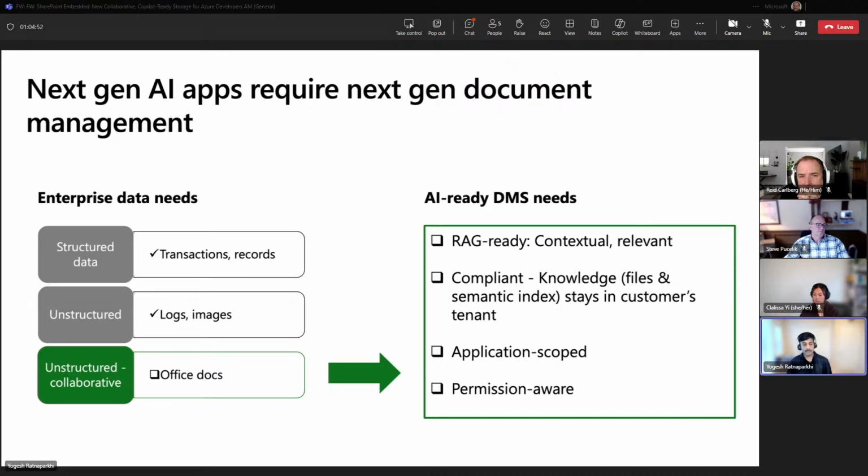The third thing is the application needs to have full scope over this knowledge. That way, it can make it relevant based on what the user is trying to seek with the AI responses. And last but not least, these responses need to be permission aware. We often see app developers building their own permission layer on top of their AI application. And while that works great in the short term, it's not really sustainable to keep up with all the compliant needs that grow as your application scales to different customers.